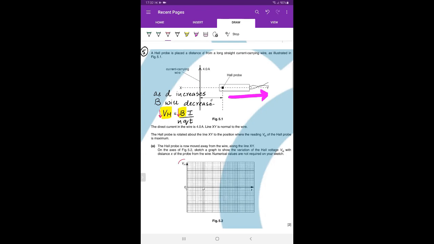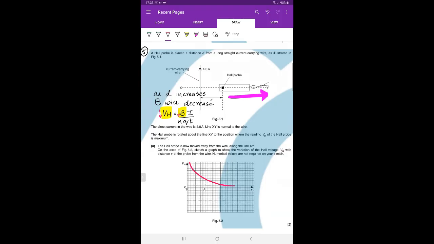And the question is asking you कि आपको ग्राफ बनाना है for how the Hall voltage varies with the distance. So statements आप पढ़ लीजिएगा. जो मेरा conclusion है मैं उसकी बेसिस पे ग्राफ की कंपाइलेशन कर रहा हूँ. चेक कर लीजिएगा. एक्सिस को टच मत करना. इनवर्स प्रोपोर्शन का स्टैंडर्डाइज्ड शेप बना देना. ठीक है. तो मैंने स्टेटमेंट्स ऊपर लिखे हुए हैं, उसकी बेसिस पर अप्रोप्रिएट ग्राफ की कंस्ट्रक्शन देख लो.